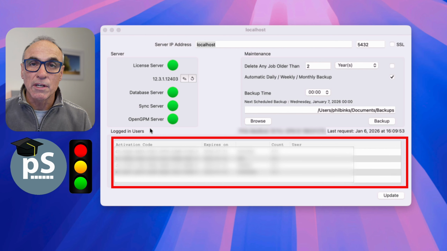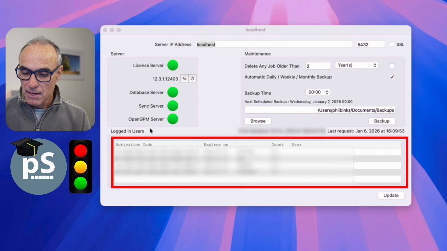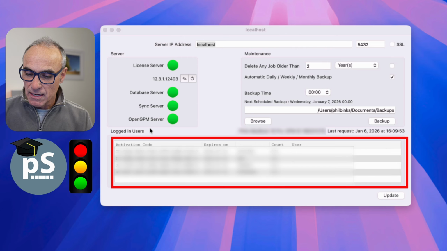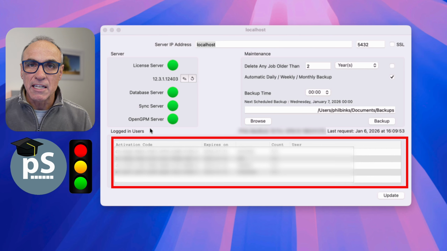If that doesn't work, and it's quite possible that your client then will not work either, then try to reboot the Mac that the server is running on, or the computer. Now I've got it running on a Mac, and it's probably worth just trying to reboot that. The second thing is try to connect up to the network. Make sure that your network connection to your Mac or your computer, your PC, is properly established.